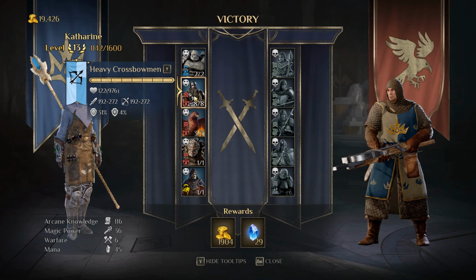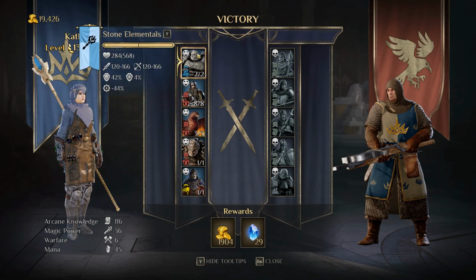122 per crossbowman, even that's nice. Eventually we will have to get rid of the crossbowman, because at some point 122 won't be enough. But for now they're great, and here we are 284 on rank 1, so these guys might be able to get close to 400 in the end. So they may actually stay in the army for a while.